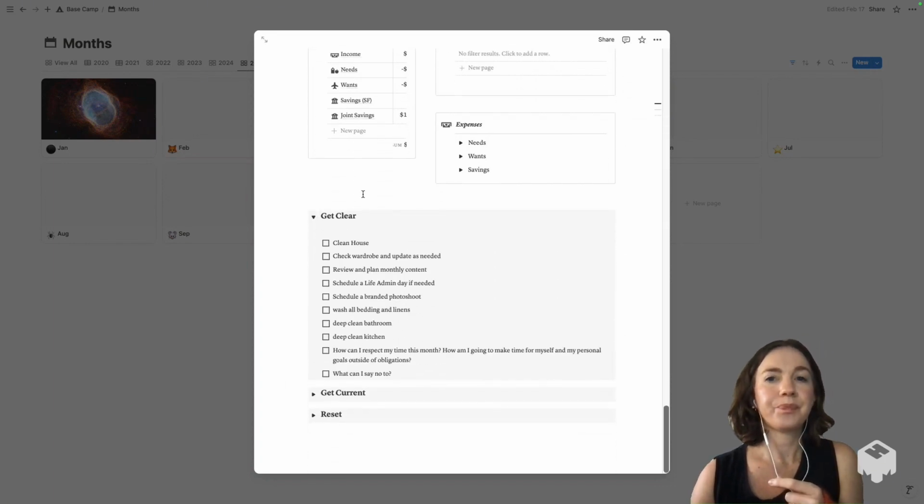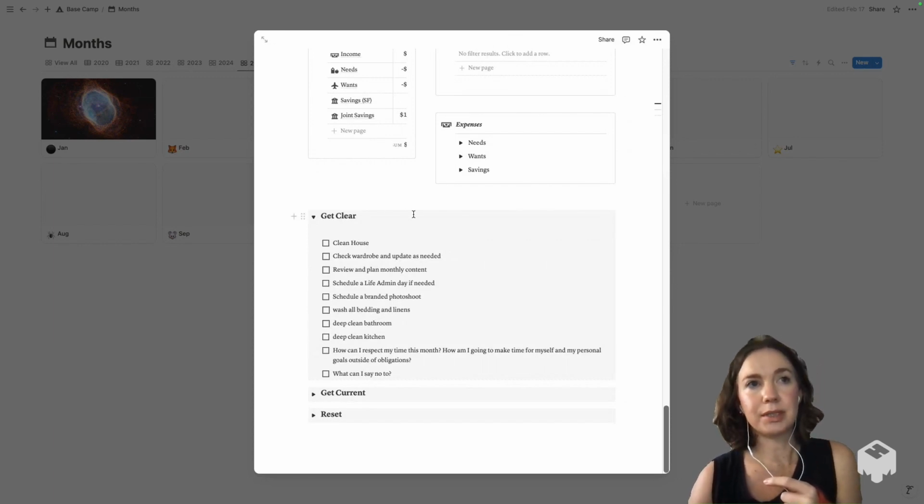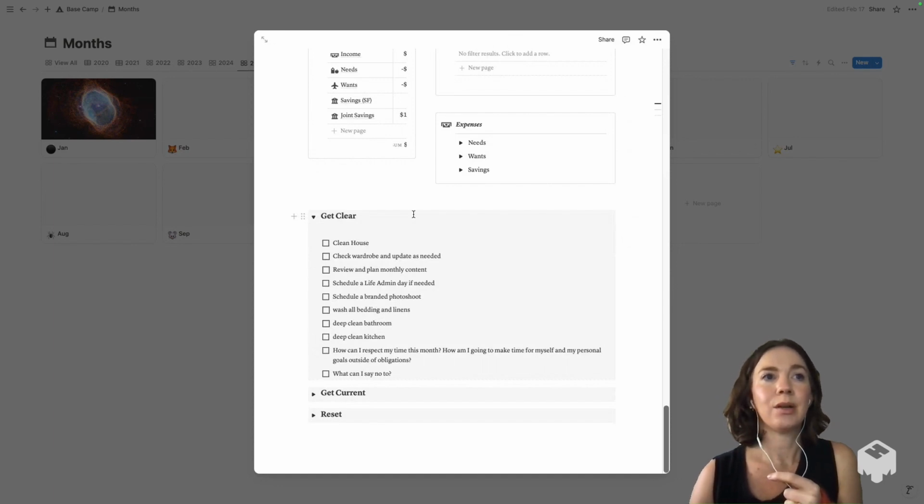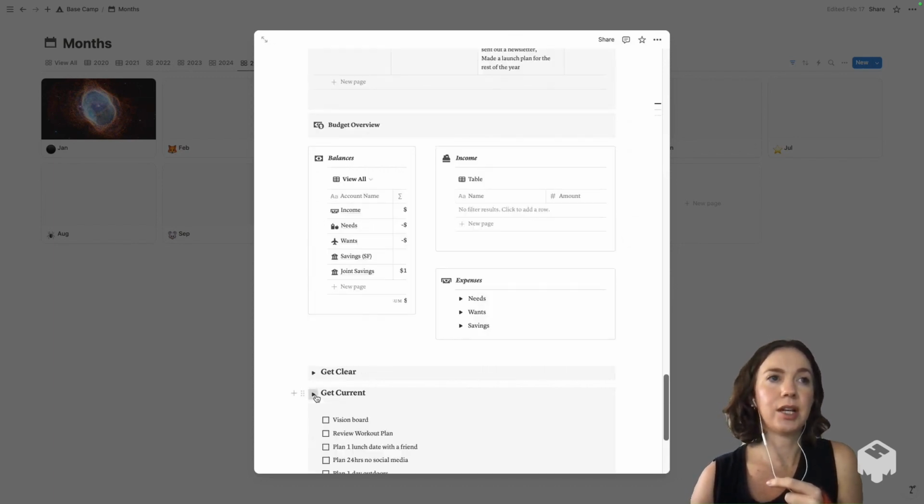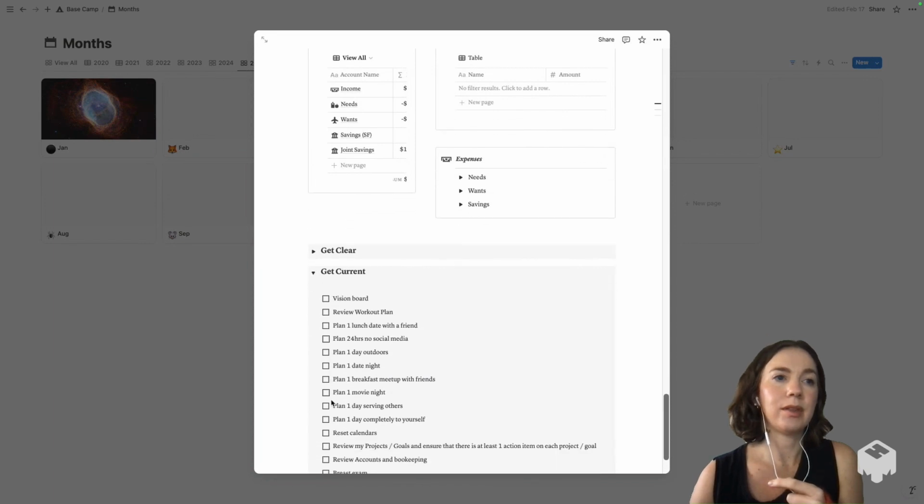So I have a checklist that goes through cleaning the house, checking my wardrobe to make any updates or edits, reviewing and planning monthly content, scheduling a life admin day. All of those sort of things go in this checklist. Same with the getting current.